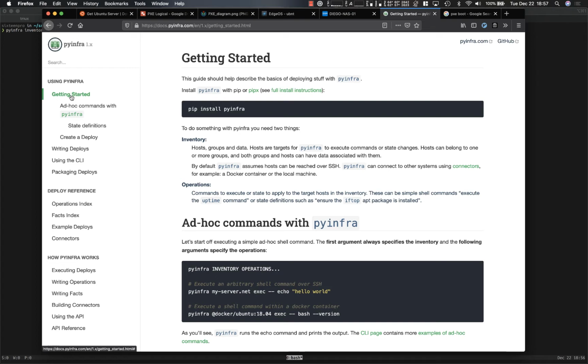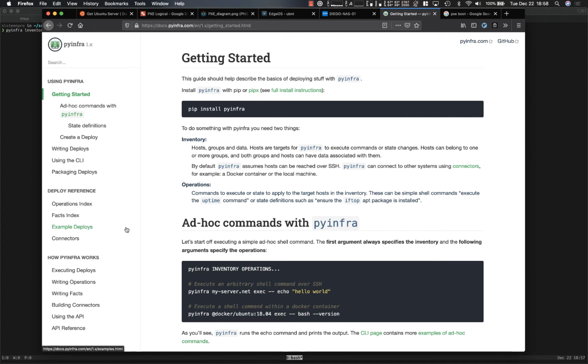So it was at that point where I started thinking, wait, if this YAML thing is becoming its own programming language, why don't we just use Python directly? And thankfully, in my search, I found pyinfra, and it does most of the things that I need, including setting up my Pixie server. All right, so enough about that. Let's get to the fun part.